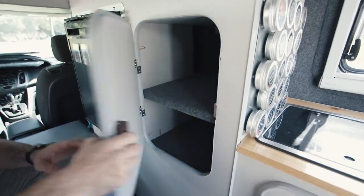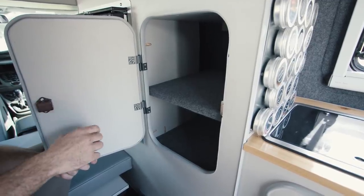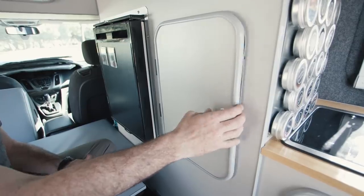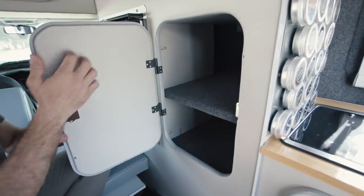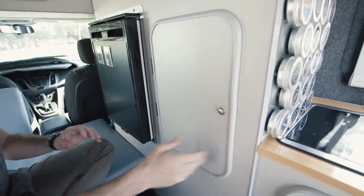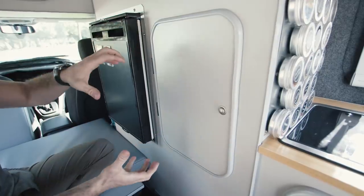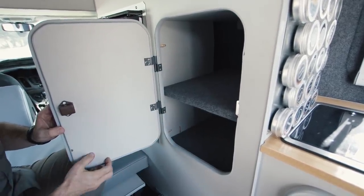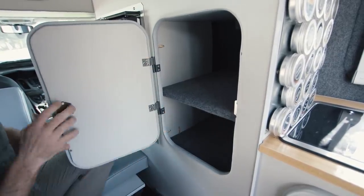The cabinets are built with half-inch plywood with high-pressure laminate glued on both sides for a nice finish. Everything is put together with pocket screws — there's no internal structure, the plywood itself keeps it held together. To create the finish they use the T-trim method, where all the trim is held in by a groove cut in the middle of the wood, and the trim has a little piece that slides into that groove. For doors, you use a jig and a quarter-inch router bit, cut the hole for the door — that hole becomes the door — then put the trim on it with special hinges and locking mechanisms.